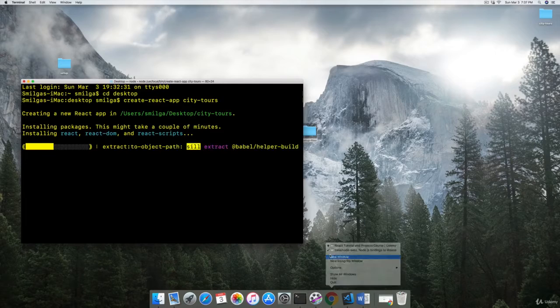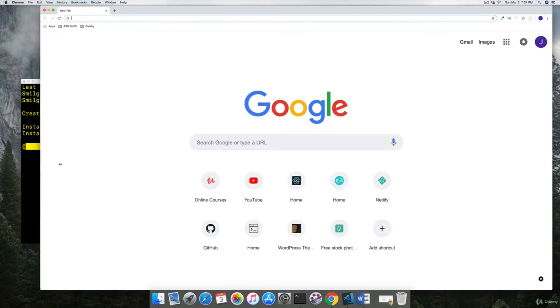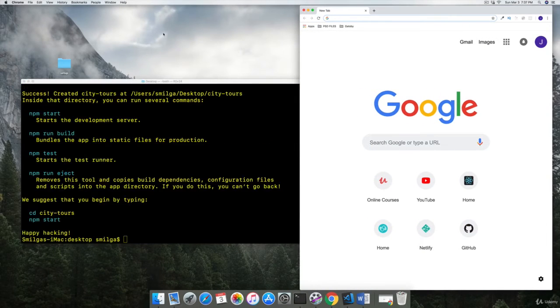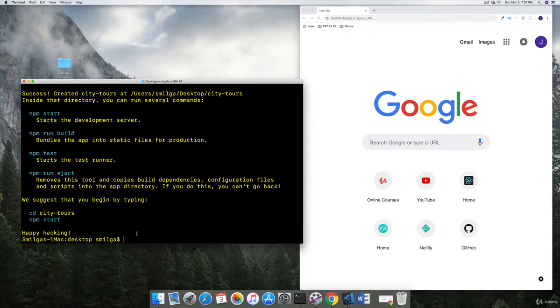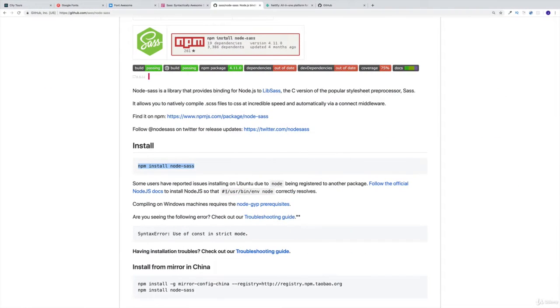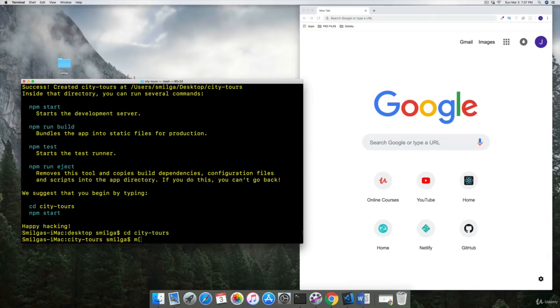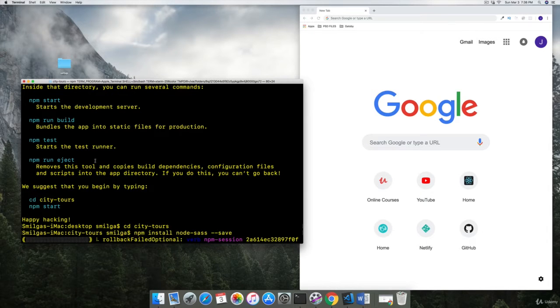However, before I do that, maybe I can open up right away the browser window, since I'm going to be setting this side by side. Awesome, we have our dependencies. However, before we start running the dev server, why don't we first navigate to the folder? So cd tours. And once we're in the folder, I would like to install the SASS right away. The command would be npm install node-sass --save. That would be the command, and now we're installing the SASS.